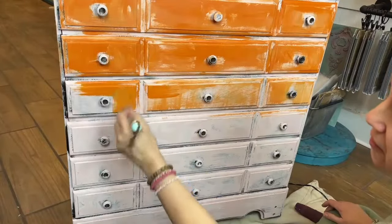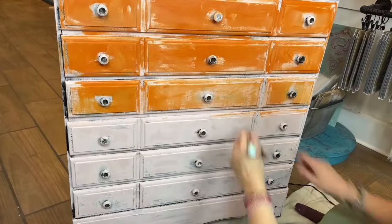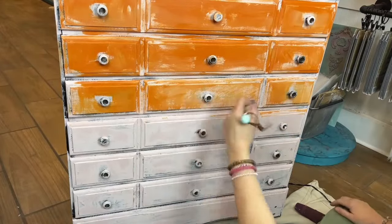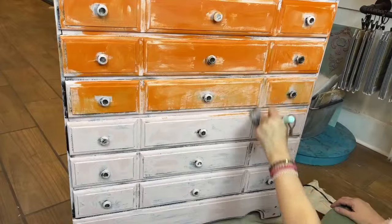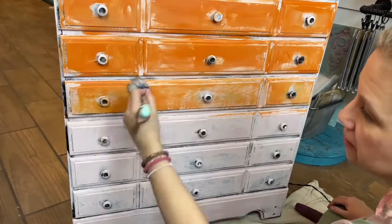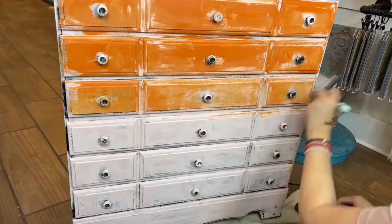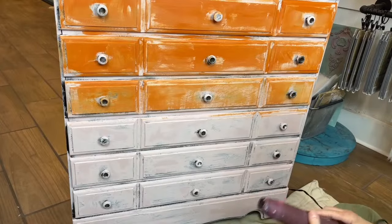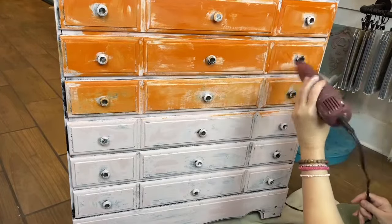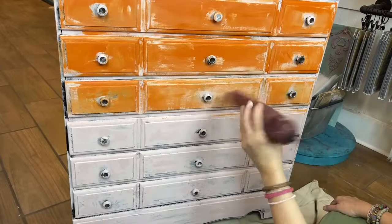If I get too much, that's fine. I can go back with the pink. I'm loving that right there. It doesn't have to be the same. And some of the paint is coming off with the wood underneath it. Let's stop and do a little drying. Any questions? And I love that right there.